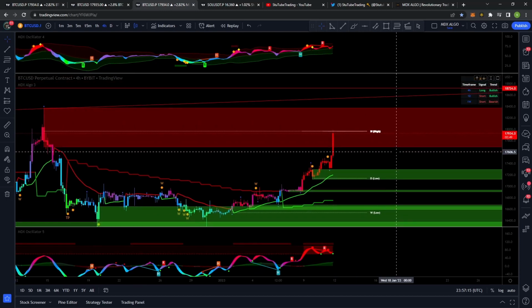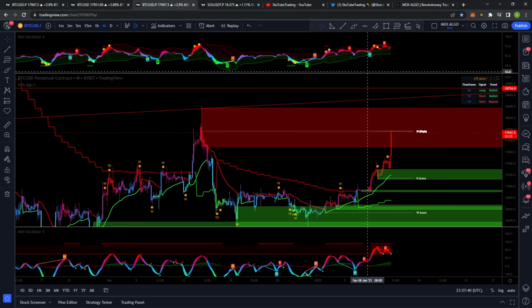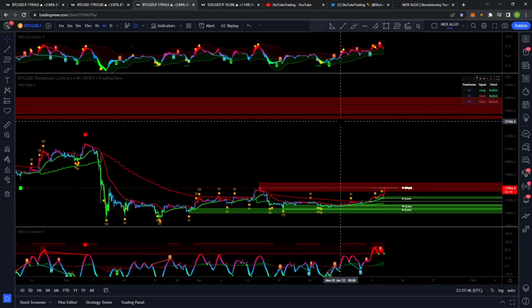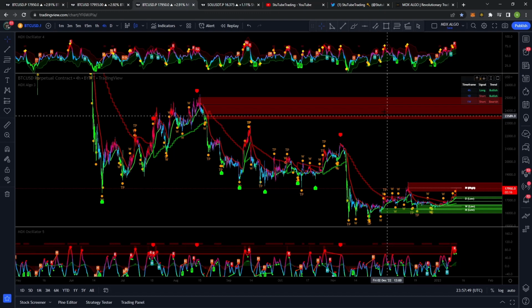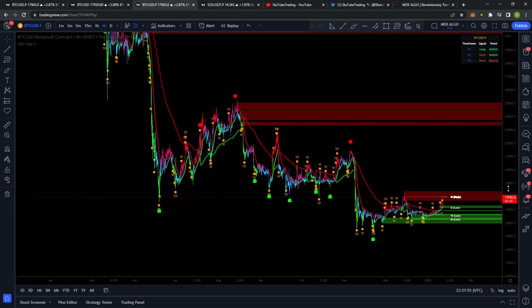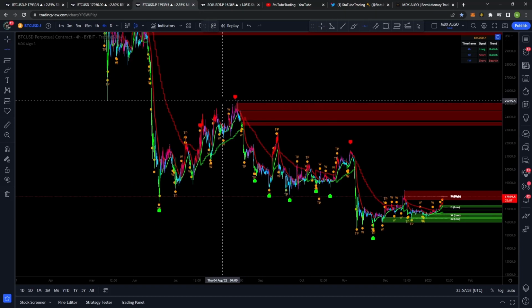Yeah, that confluence is great. Back in the day, well, not back in the day, you could just split screen and put your 4 hour or 1 hour on the right hand side and the other on the left. But no, this is so much better. I wonder if we break above this, if you zoom out but stay on the 4 hour time frame, the next red energy, or what I'm referring to as trapped liquidity, is way up around 23,500. And to be quite honest, this is our lower high right now.